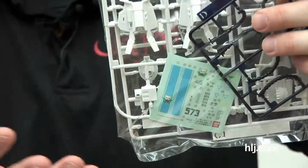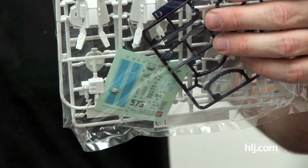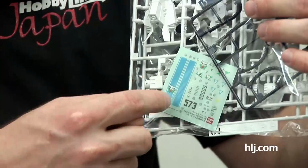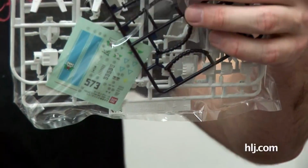It's just stickers. But Bandai stickers have come a long way, especially in the last 3 years or so with the Real Grade advancements and those really thin, very adhesive stickers. And this should be no problem. You have these two markings here for the shoulder as well as the shield and whatnot. So don't worry about water slide decals, guys. And that's all for the new releases.